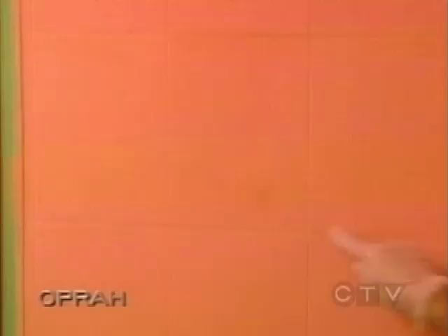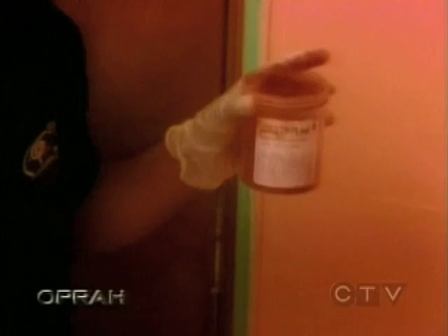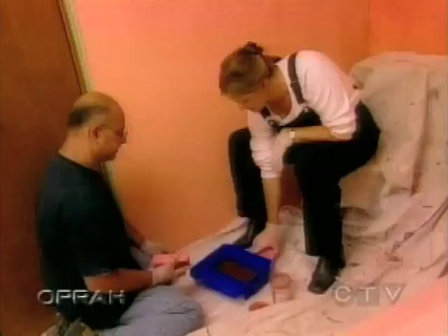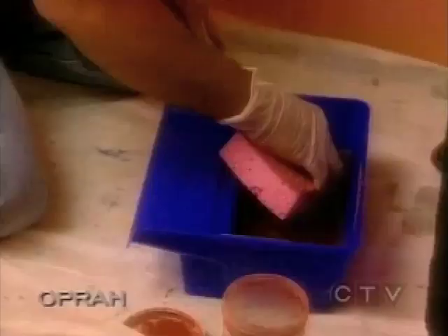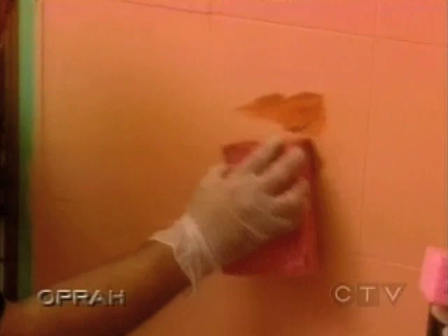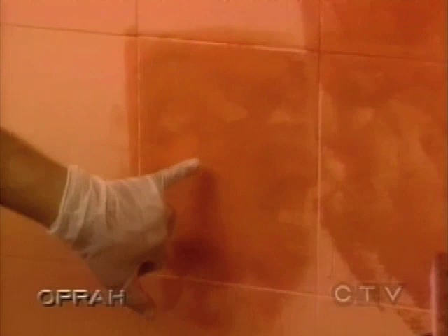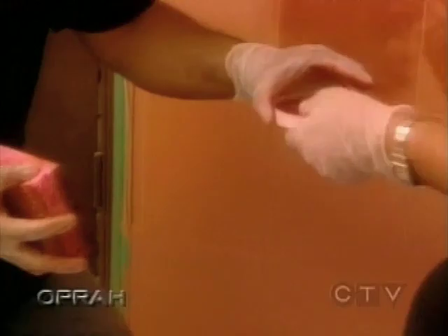Paul added color to the stucco in the bathroom to give the tiles an earthy tone. We've got this nice browny color — very little of it — just a bit on the wall with an ordinary kitchen sponge, and it'll start to stain the wall immediately, soak in a bit and start to set up. Then you can get a little bit of water to keep it workable, so it goes all mottled. You can see it's starting to reveal the texture and the graining in it. We can put the ready-mix on right now — you don't need much.